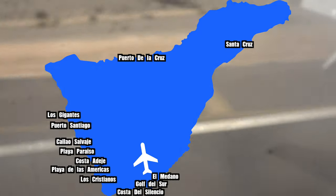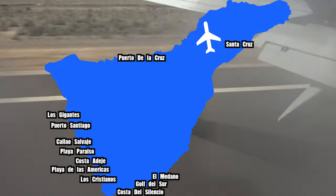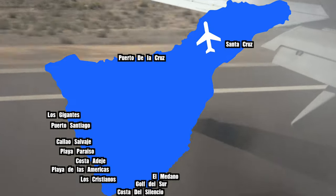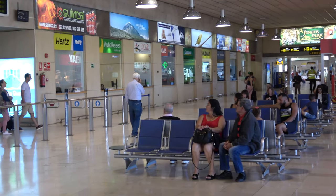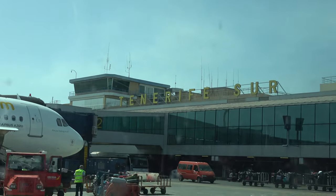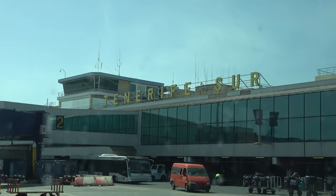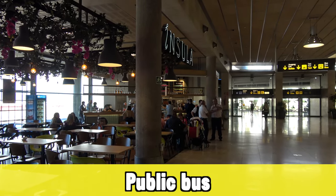Now a quick guide on how to get from Tenerife airports to your hotel — fast, easy, and cheap. The first thing you need to know is that Tenerife has two different airports: one in the south and one in the north, and they're really quite far apart. Each year many people fly to the wrong airport without being aware of this, so make sure you book a flight to the right airport.